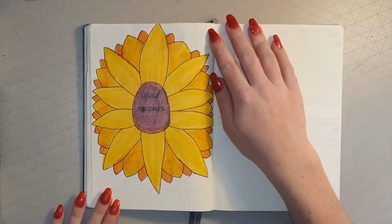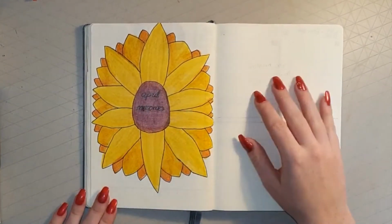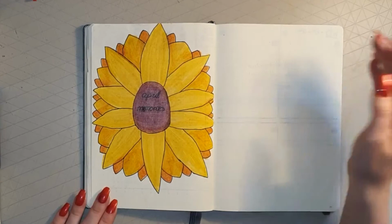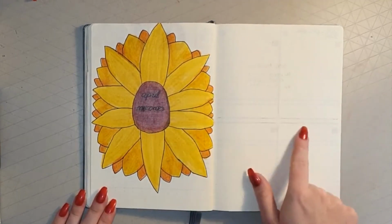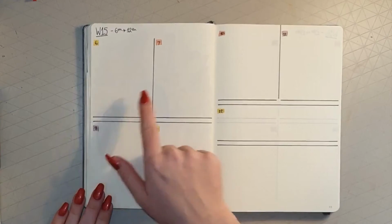And then I've got my memories page that, like I said about, I can just stick things on if I do have any memories from that, and if not I can just leave it as a big old sunflower. And then this page here I'm leaving blank because I'm going to be doing that as kind of like a mood boardy sort of scrapbooky page throughout the month, rather than it being part of a setup. I'm leaving it as a page for me to do while I'm just sat at home.